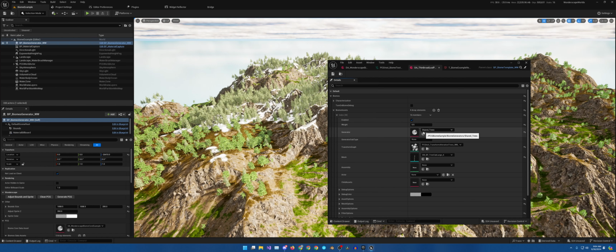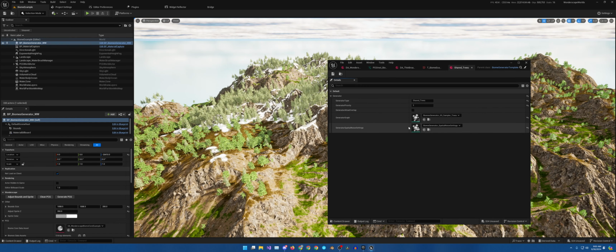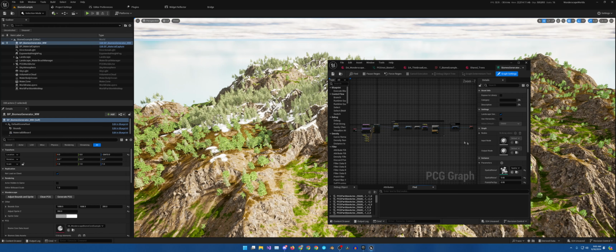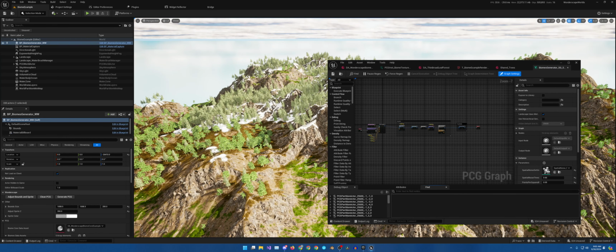Shared trees is something that all assets that you determine should share these set of rules. So if I open it up, I have a generator graph. If I open up this generator graph, it can be an instance, but right now it's not.